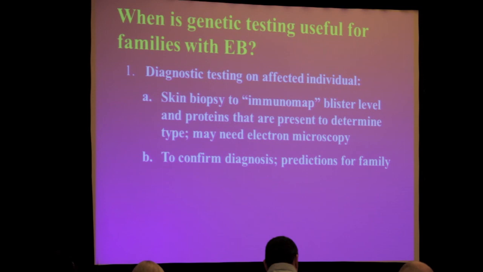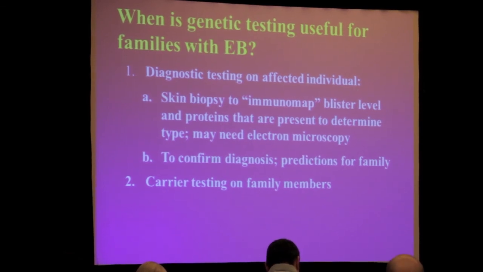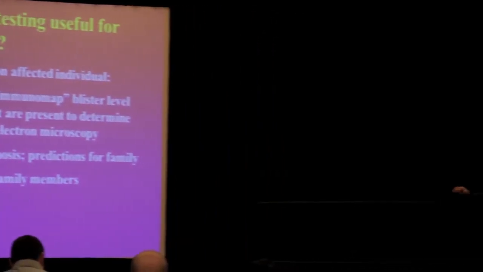Sometimes we may supplement that with electron microscopy to look for specific changes that help us know the subgroup of epidermolysis bullosa clinically. But that does not tell us what the genetic change is — it is not at the level of DNA. So we may want to confirm the diagnosis and get other information by then doing DNA testing. This is very important for predictions for the family. We might also want to do DNA analysis to find out if there are family members who carry the gene, to counsel parents about the risk for their offspring and possibly other family members, and of course for prenatal testing and pre-implantation diagnosis.